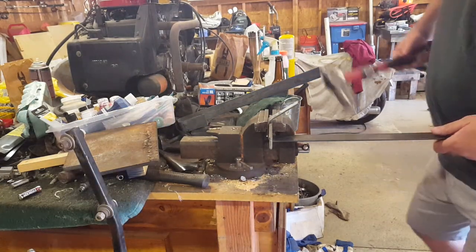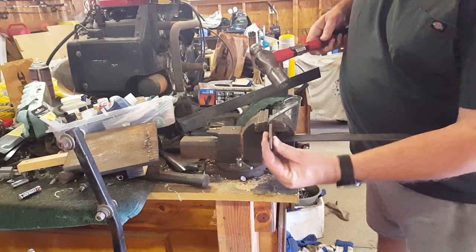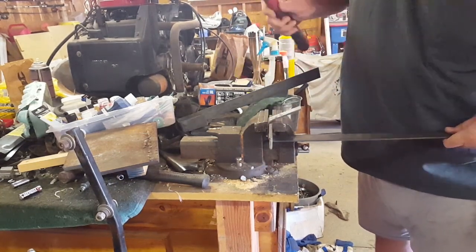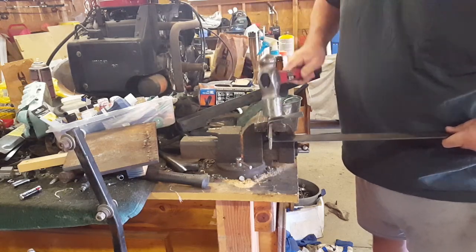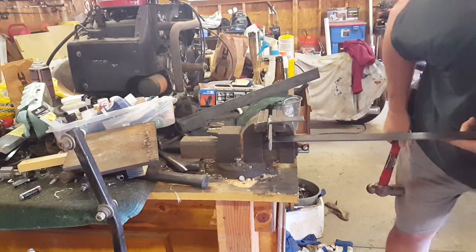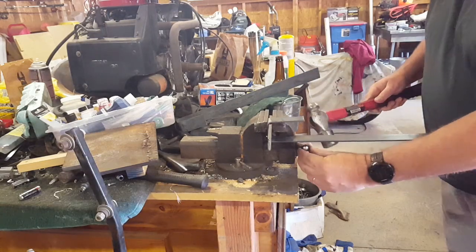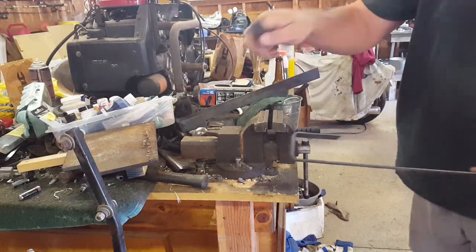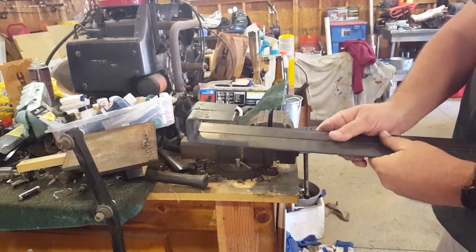So I got tired of messing with the bender, just went back to the old-fashioned way. I found a little piece of 3/8 plate to extend my vise out. And a big hammer. There we go. Two hooks.